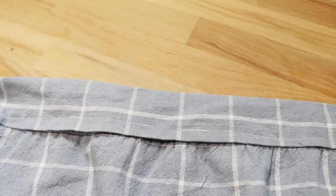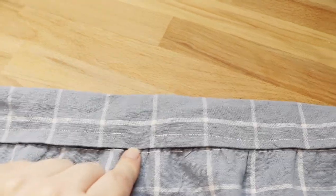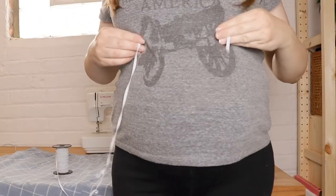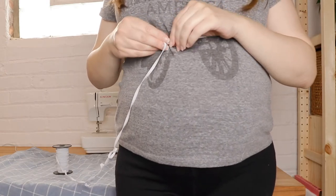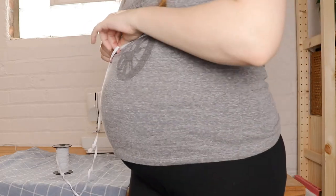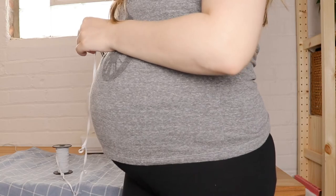Sew along the waistband of the skirt, making sure to leave a small gap about 1 inch open in order to insert your elastic. Next, we're going to cut your elastic pieces. You can do this just by wrapping a piece around your waist until it fits snugly. Not super tight, but making sure to stretch it a bit. Use your first piece of elastic to measure and cut your next two pieces to length.